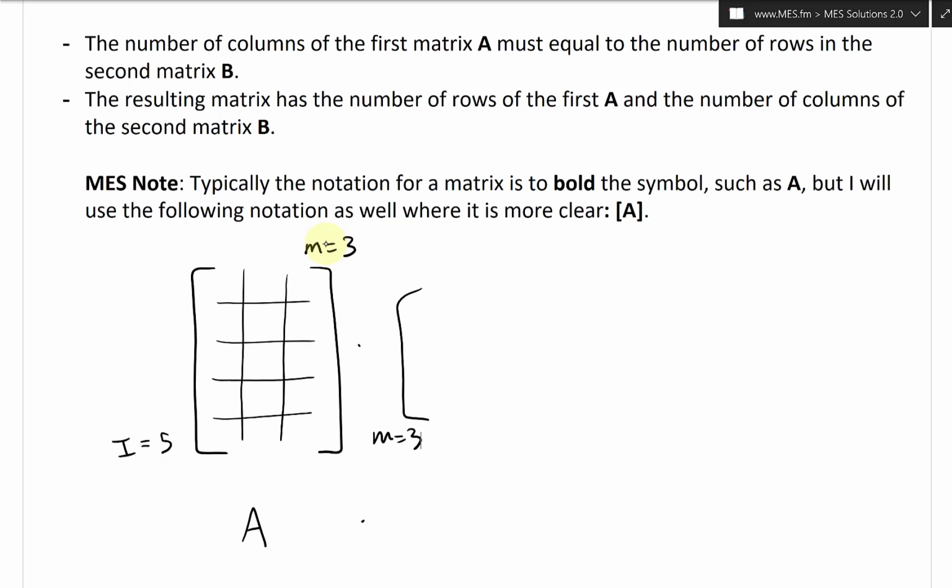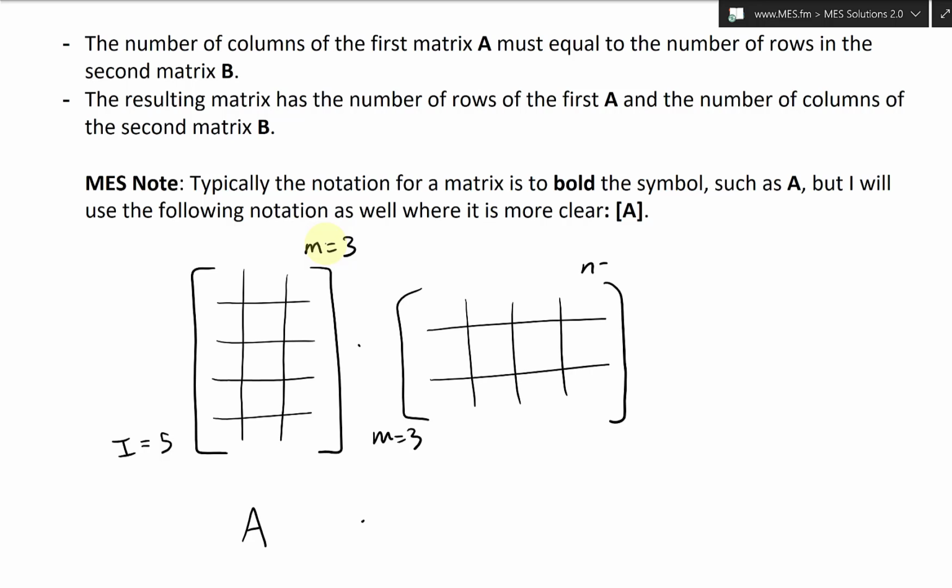And there's no other rules for the length of this one. So we'll make this 4, just so it's different. So we'll call this 1, 2, 3, 4, like that. So there's 4, and we'll call this N for the number of columns of the second. This equals 4. And this is our B. So A matrix times B.